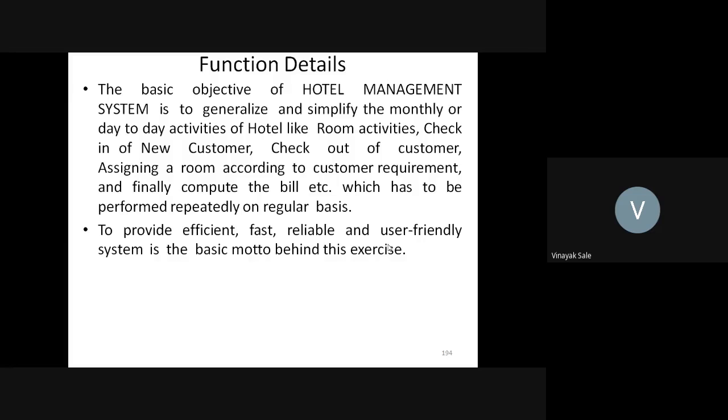What are the functional details? The basic objective of the hotel management system is to simplify the monthly or day-to-day activities of the hotel like room activities, check the number of new customers, check-in and check-out of customers, assigning rooms according to customer requirement and finally compute the bills, etc. which have to be performed repeatedly on a regular basis to provide an efficient, fast, reliable, and user-friendly system.